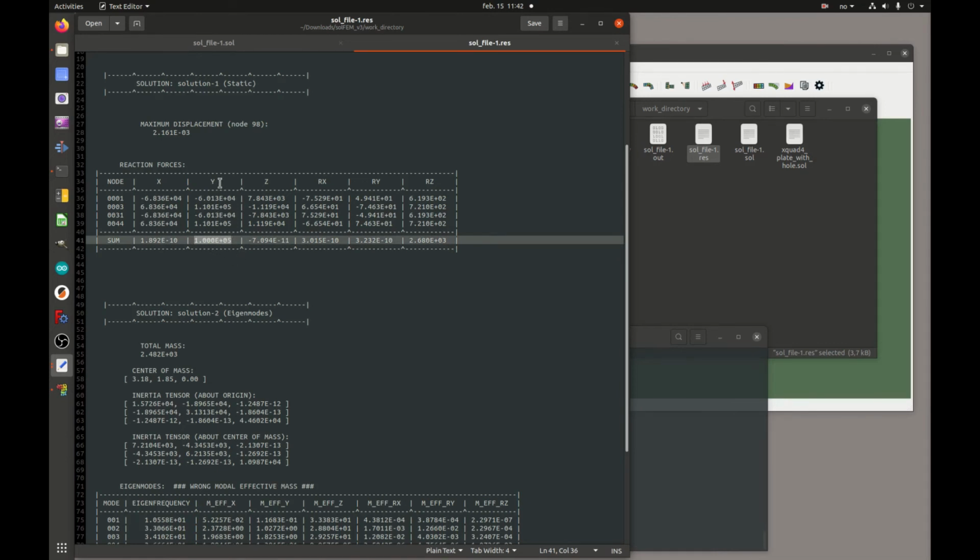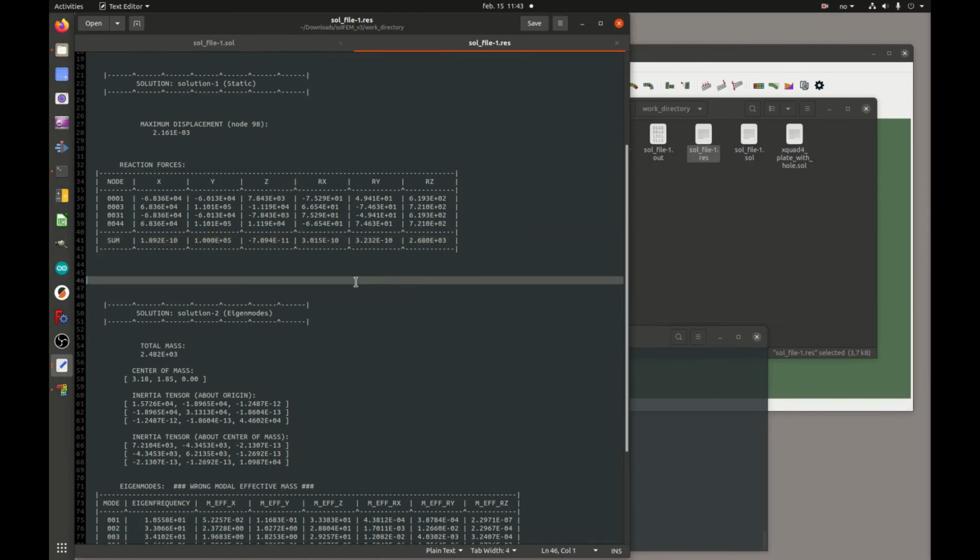So it adds up with the load we applied, and we did not apply any load in the X or Z direction, so they are basically 0. And we also have a reaction moment in the RZ rotation, which makes sense. No moment in these directions.